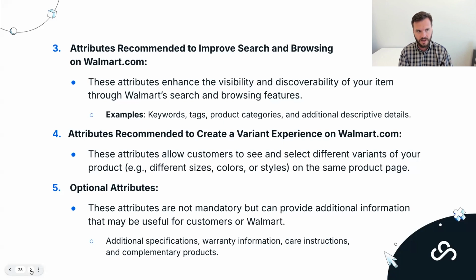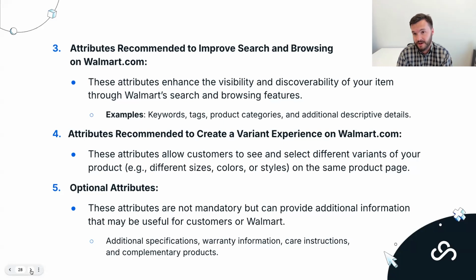And again, I want to use the comparison between brick and mortar and .com to emphasize the importance of this. If you're going to look for a backpack, you're going to see the blue and the green right next to each other, and you're going to be able to pick which color you like more just by standing there and looking at them. With .com, they're not going to be searching blue backpack, unless, if I'm shopping for my daughter, then I might be searching blue backpack because she loves blue. It's her favorite color, right? So maybe there's a caveat there.